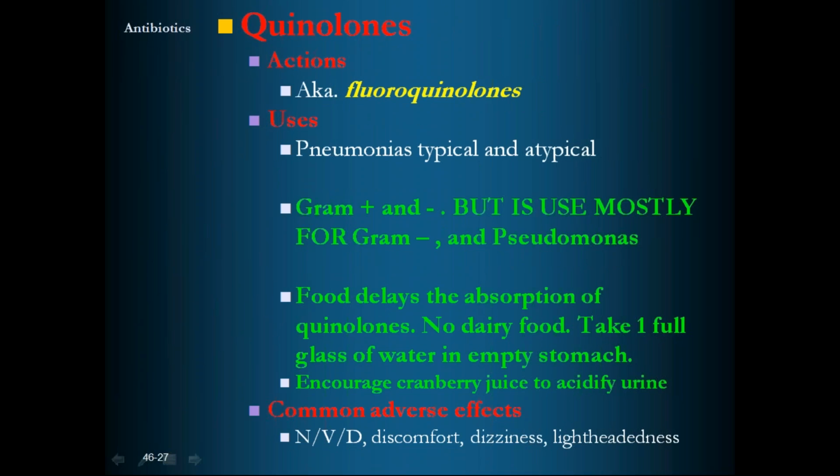All right, so the fluoroquinolones. The fluoroquinolones are a very potent antibiotic. They are used for gram-positive and gram-negative, but mostly we are going to use them for pseudomonas. This is a big problem. Pseudomonas is very common to see in diabetic patients. Not too much food, again, not too much food. If you take tetracyclines with food, they are going to decrease absorption. If you take macrolides with food, they are going to decrease absorption. If you take fluoroquinolones with food, they are going to decrease the absorption of the antibiotic, of course.